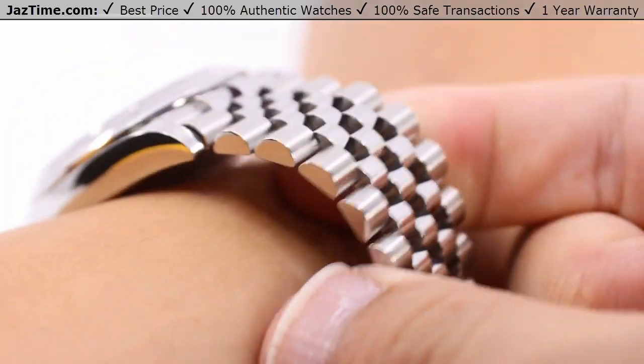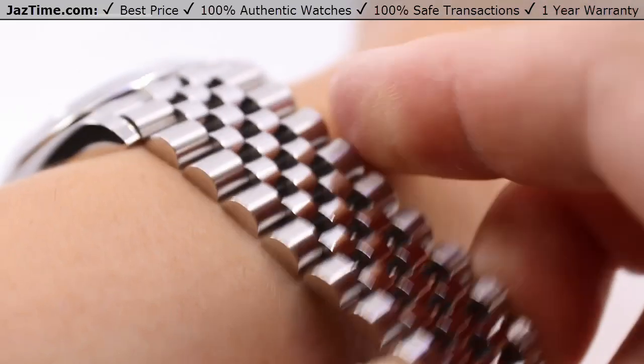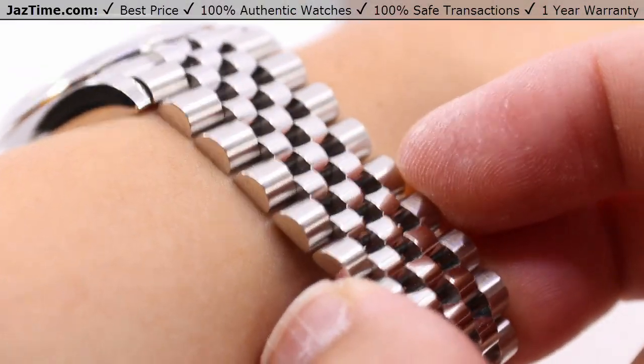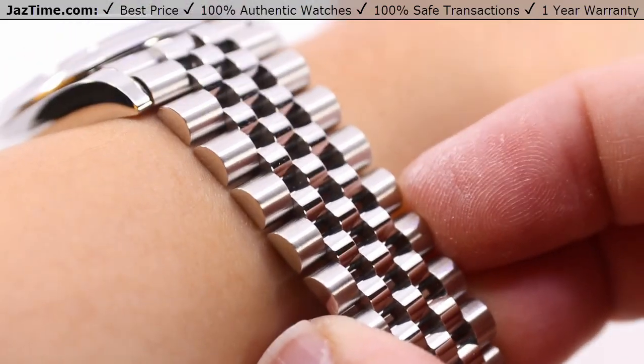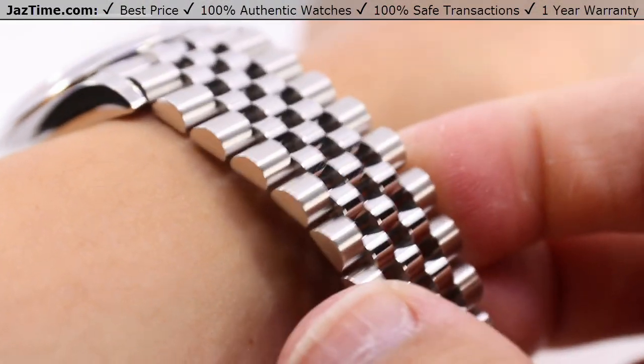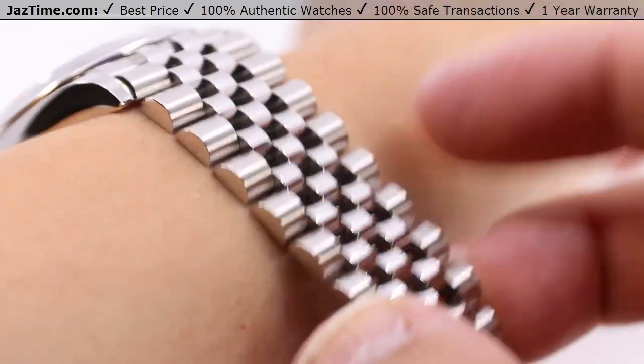And with Rolex's construction here, with basically zero tolerance among the links, you can basically continue to wear your watch throughout its entire lifetime with no fear of it potentially pinching your skin or pulling hairs out of your wrist. Feels very comfortable, and it will vent the wrist very nicely.